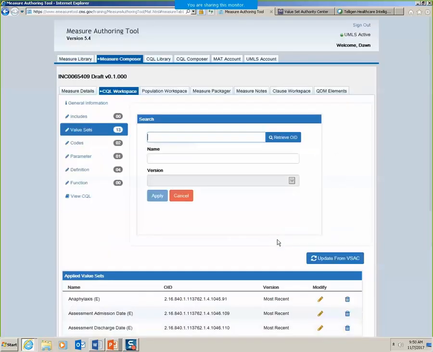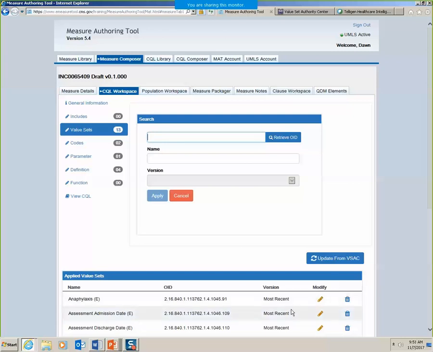The first difference is that when working with CQL, the value sets are not paired to a data type at this stage. Rather, you only need to enter a value set once, and then you can pair it with any appropriate data type when you create your logic definitions or functions. The other change is that we have removed the expansion profile and the default expansion profile fields per recommendations from NLM.